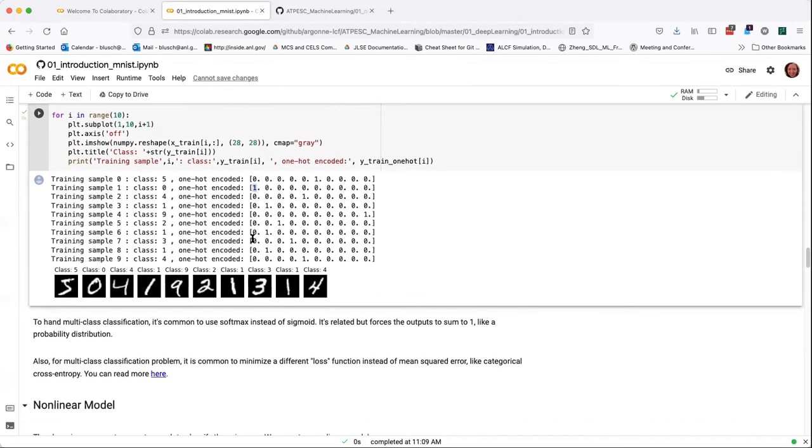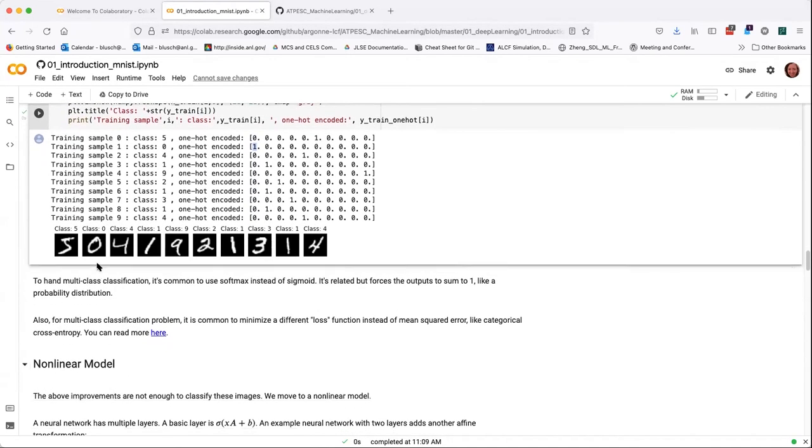And so you can imagine, instead of sigmoid at the end, this thing called softmax, which is similar in that it forces outputs from 0 to 1, but it also forces them to sum to 1, so it's like a probability distribution. So the output of our function will be this 10-dimensional vector with entries 0 to 1, and you can think of it as the probability that each class is the right one for this image.